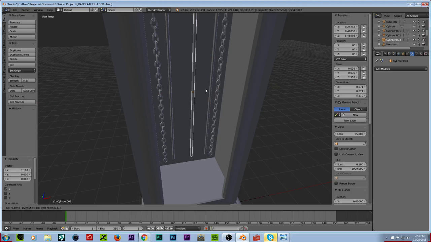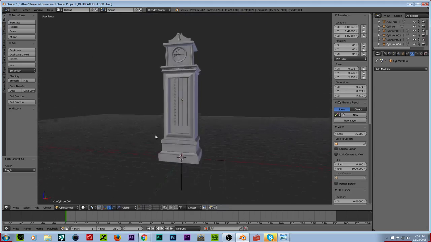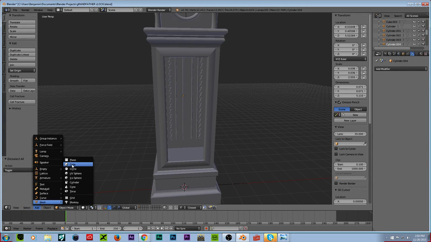Well, you can basically use the same Bezier curve that you used to model it as a guide.